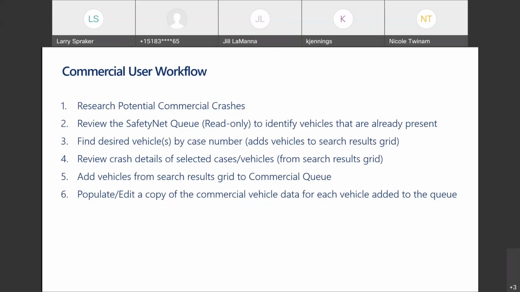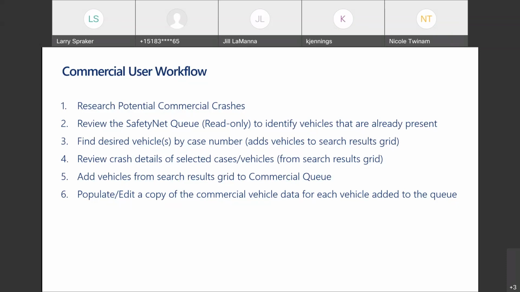And then this is the final step that's key, is once they add them to the commercial queue, today, as most of you know, what ITSMR is doing with you is that they are giving you a spreadsheet of this. And what they're doing in many cases, to the extent possible, is that they're actually populating the commercial vehicle attributes for each vehicle that they're giving you.